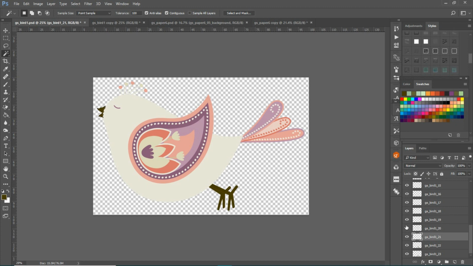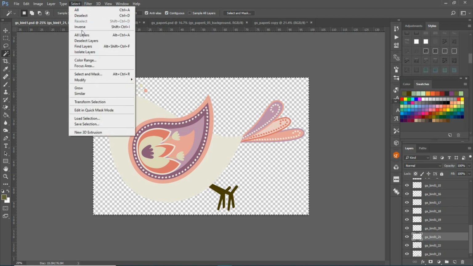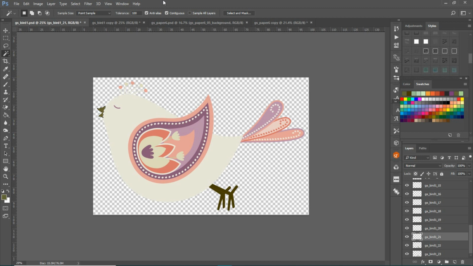Okay, so this can go pretty fast if you've already got your colors picked out, right? And then you just have to go and you have them all set up here. Then you just go up and down. Now these ones, okay, that's the beak. Then up here, you can't really see it, but it's these here. So I'm going to, I think I'll keep the same color, or maybe use a little bit lighter color. Then I'm going to go to my select tool, click, select inverse, Alt backspace.